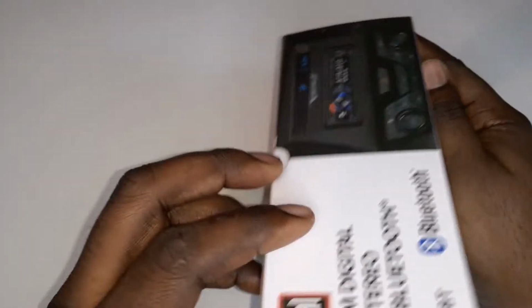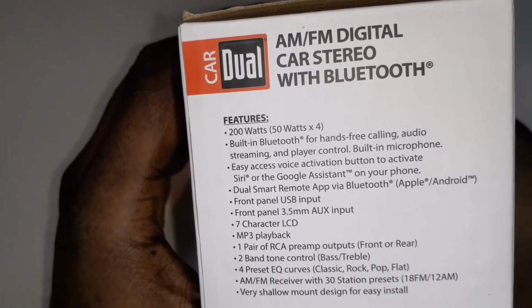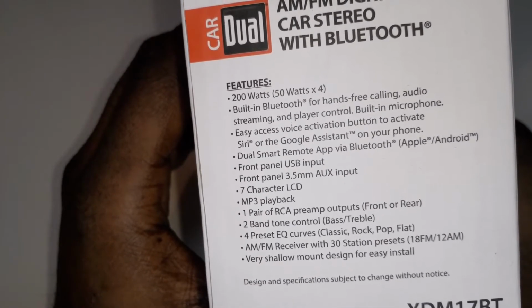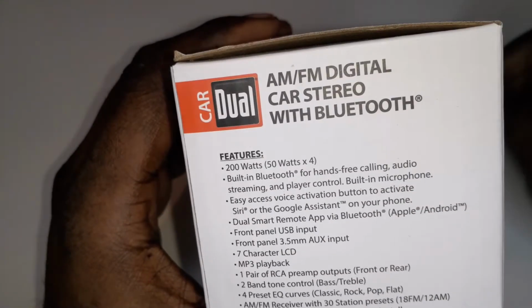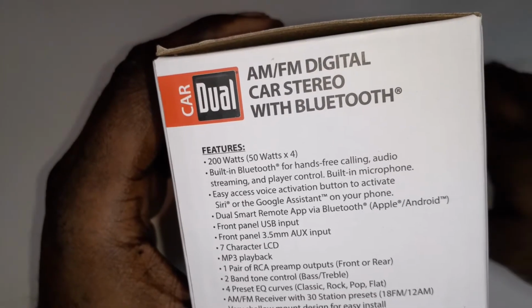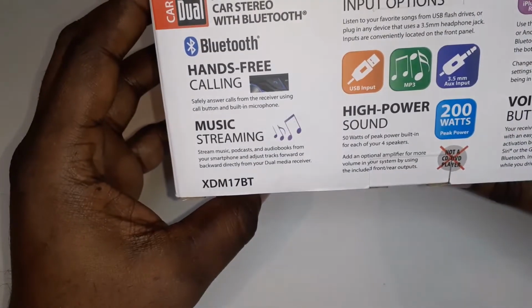And these are all the features that it has right here. Most of them I went over. You know, got the preset EQ and all that stuff. Got the RCA jacks and stuff in the back, like if you want to run an amplifier to the system, to some subwoofers, or to the interior speakers, it has that too. You know, all the stuff on the back.